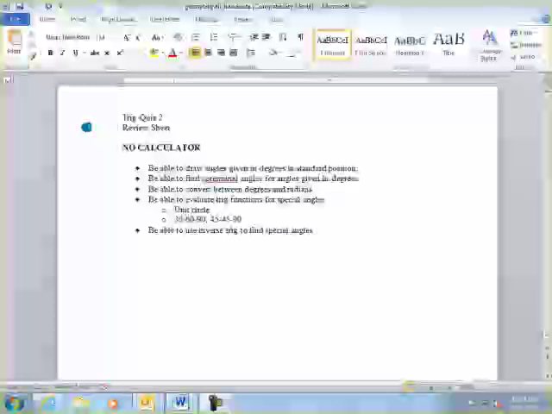The first thing that's important that you notice on this review sheet is at the top it says no calculator. You will be allowed to use a calculator if the calculator does not have the buttons sine, cosine, and tangent on it. So if you have a calculator that just adds, subtracts, multiplies, and divides, you may use that. You may not use a cell phone or iPod calculator. But if you have a small, what we call 4-function calculator that's just good for straight arithmetic, you can use that. But no calculators with trig buttons.